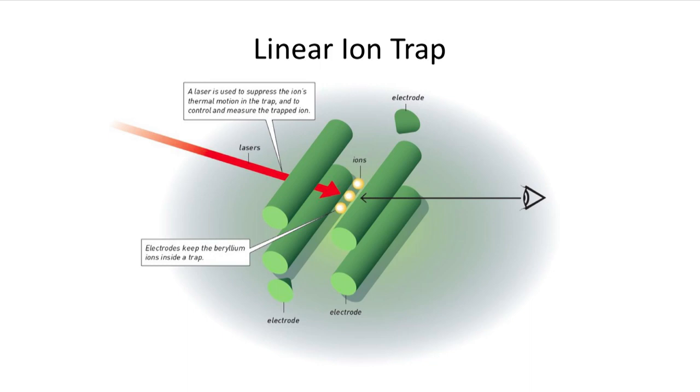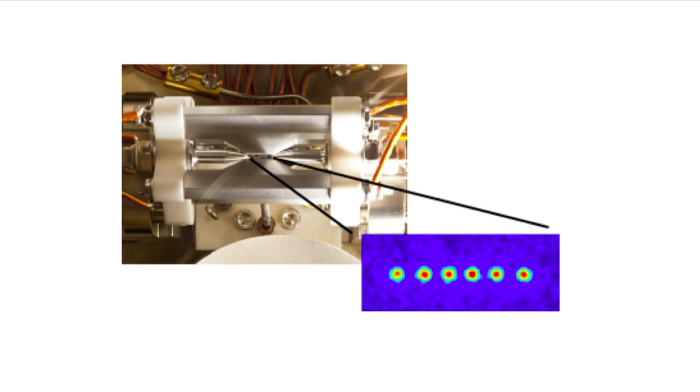But let's go back to the sorts we're talking about today. First type of technology, linear ion traps. Basically, you suspend an ion between some electrodes, you hit it with a laser, you excite the energy levels, and you can measure and control those energy levels, which can be qubits, as I mentioned before. Now, when you look at these, the original ones are about the size of a couple of 10-pence pieces.